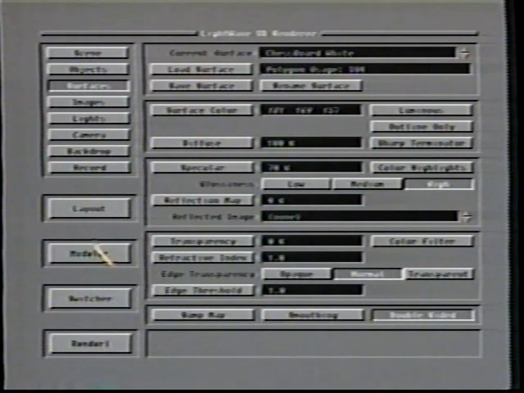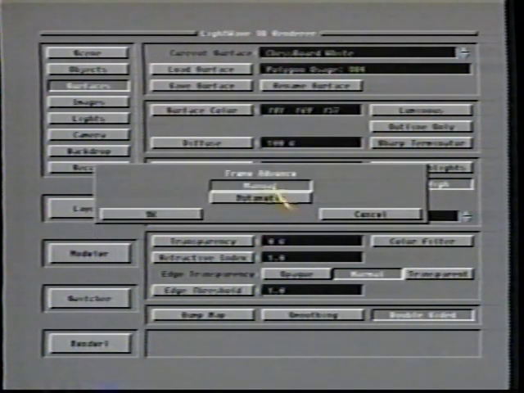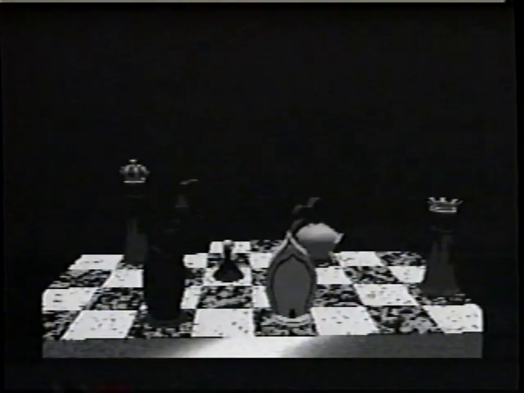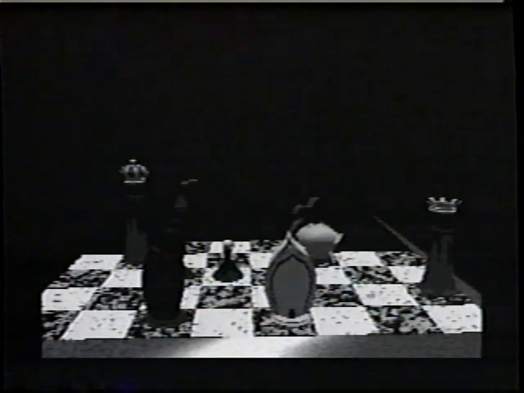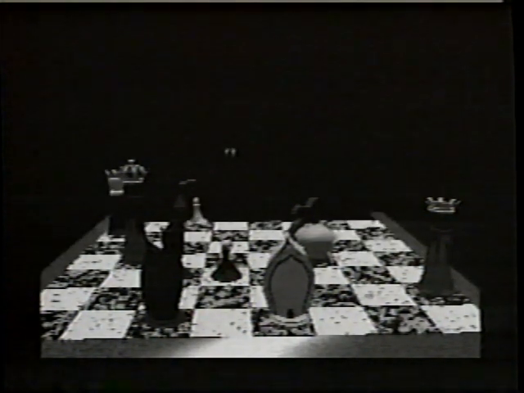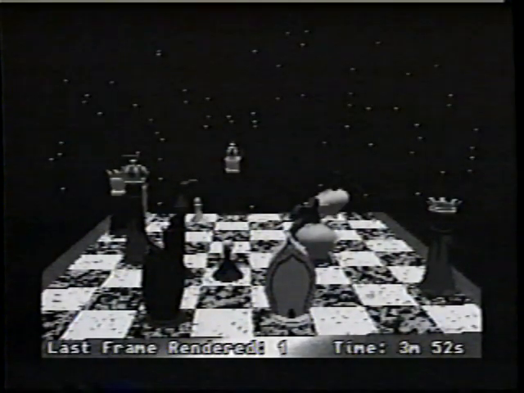Let's go ahead and render just one frame so we can take a look at the scene and see what it looks like. So I'll set it up on manual, and I'll click go. As Lightwave renders on your Amiga screen, you will see a grayscale representation of the image that's being rendered. This is not the true image, it's merely a representation. And depending on the complexity of the scene, it'll take a while to render. Now, as we can see, this looks pretty good. The image is fine. Obviously, we're in low resolution mode, but otherwise, it looks pretty good.